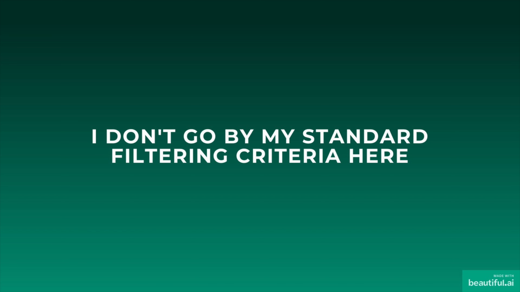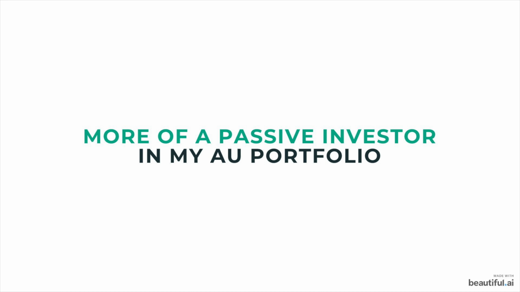Now, with my Australian dividend growth portfolio, I don't go by my standard filtering criteria of a strong balance sheet, earnings growth, and also economic moat. That's just because the transaction costs here are really expensive. So I'm a bit more of a passive investor with my Australian portfolio with a few loosely held parameters.